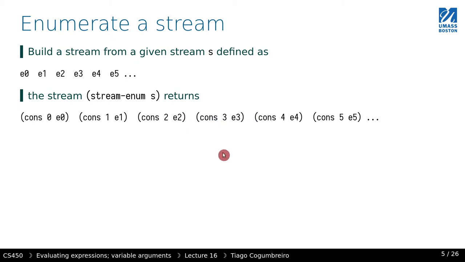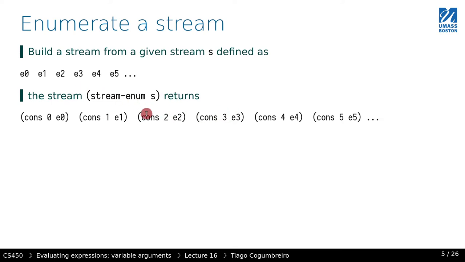There's two ways to go about this exercise, right? One way would be to try to build this from scratch, without depending on any other constructor. So this is mostly an exercise for you. It's not really for me, right? So I would like you to try to do this from scratch. And what I will show you is how to implement stream enumerate by using previous operations that we've learned. So we've learned zipping, and zipping has this structure where we have two elements.